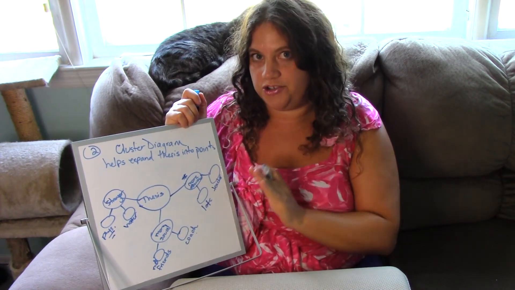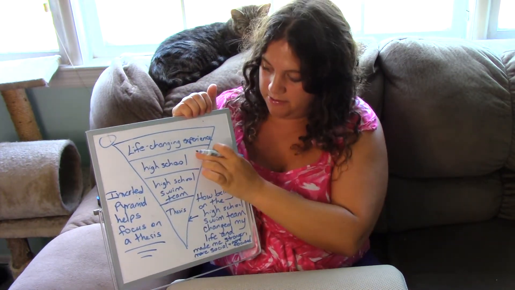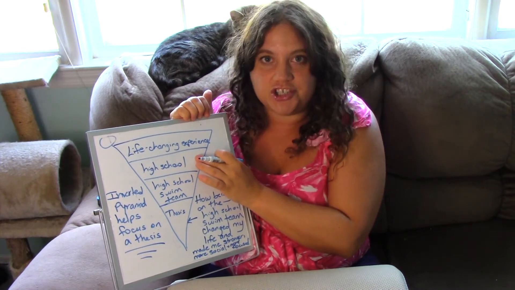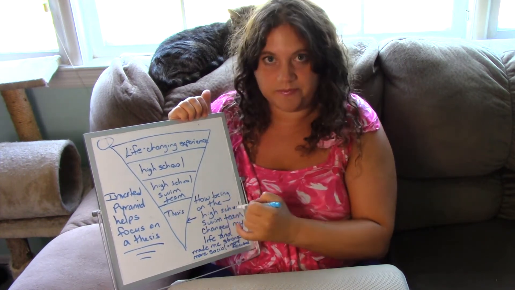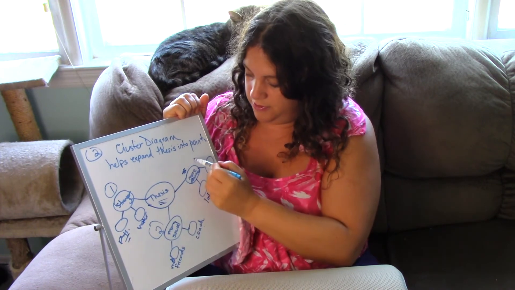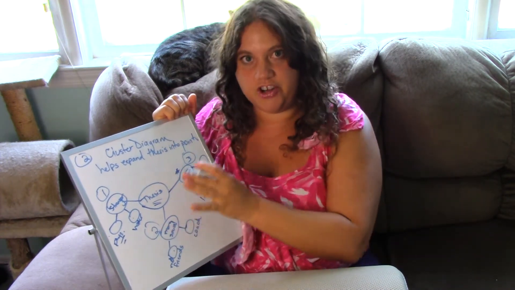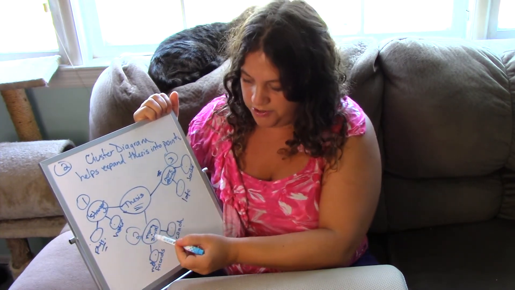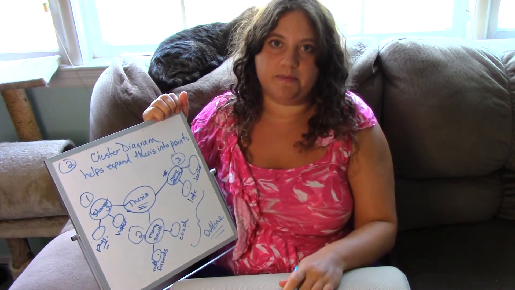So that's really what I want you to do. Just to recap: everyone puts life-changing experience at the top, but the rest is up to you. It might not have been high school — it might have been grammar school, this year, the pandemic, or a relationship with someone in your life. Whatever it may be, you're going to start there, work your way down to a thesis, then take that thesis, put it in the center, and develop three points. Then aim for two examples for each point. This is ultimately going to be your outline, which will have a thesis, point one with examples one and two, point two with examples one and two, and point three with examples one and two. All of this is leading to the outline you will be submitting before your first draft.